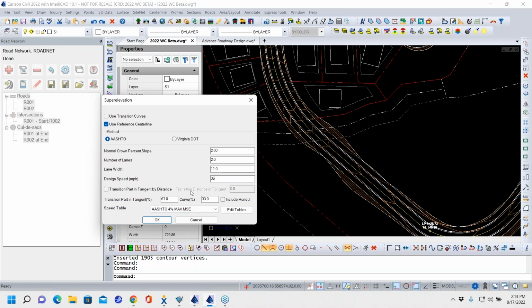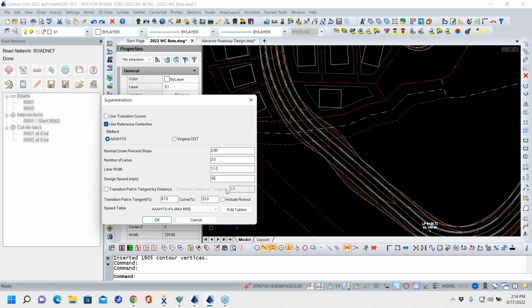Now, the next thing down here below is going to be like when you do super elevation in different parts of the country, like I'm in North Carolina. So when I design, I'm allowed to do 2/3 of the transition prior to the PC. And then 1/3 into the curve itself, I start full super there.